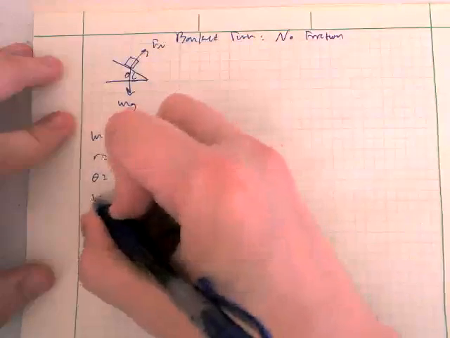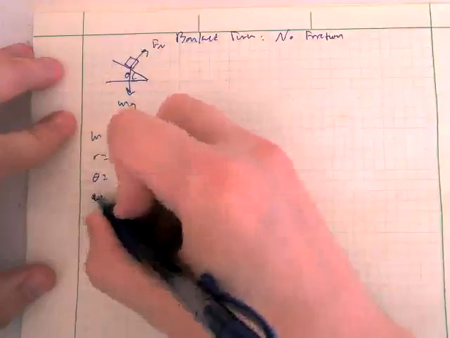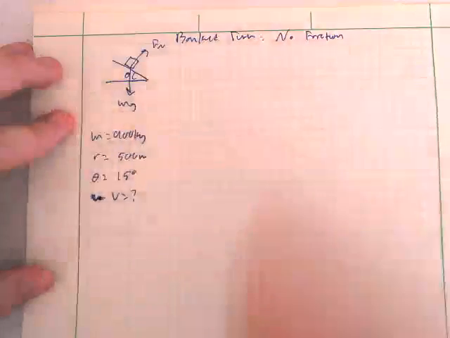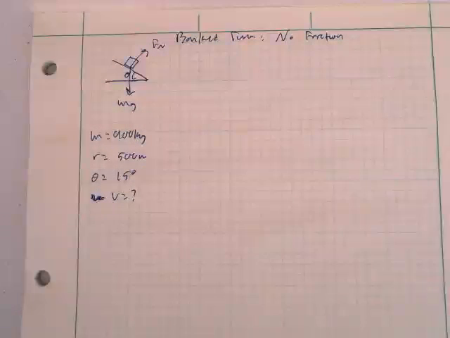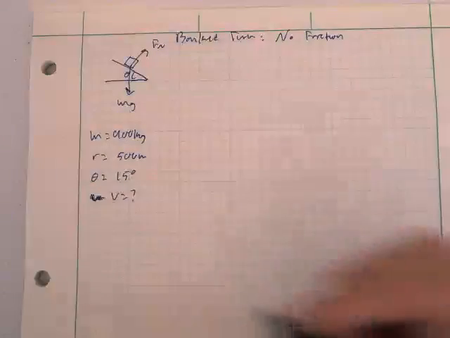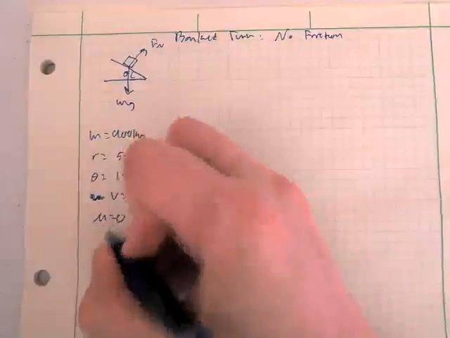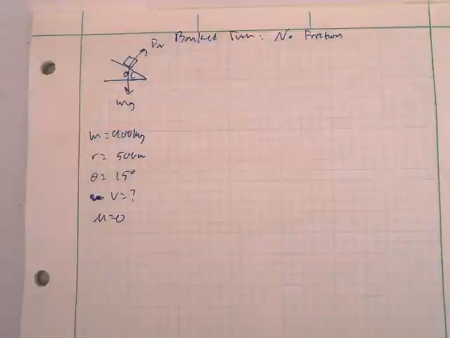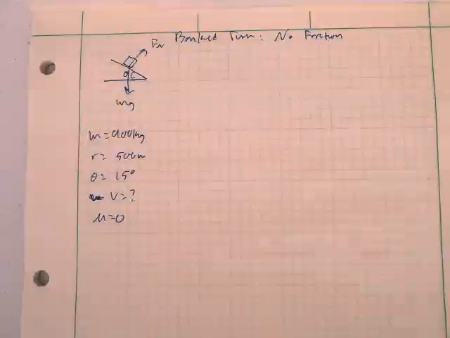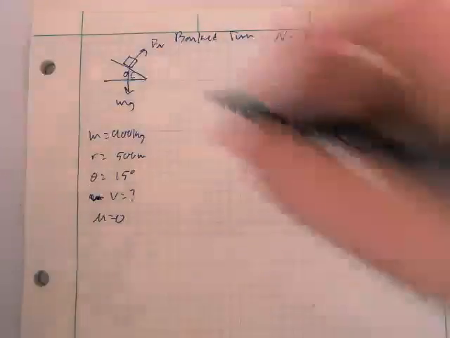And so we want to say, what is the maximum speed that we can go around this turn, even if there is no friction? So again, we're saying the coefficient of friction is 0. With this information, how fast can we make it around this turn, even with no friction?